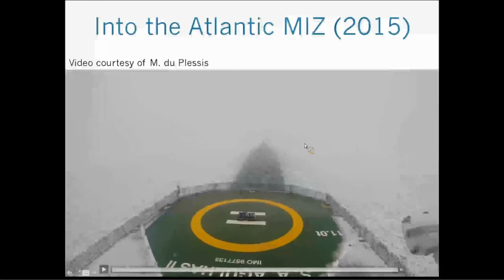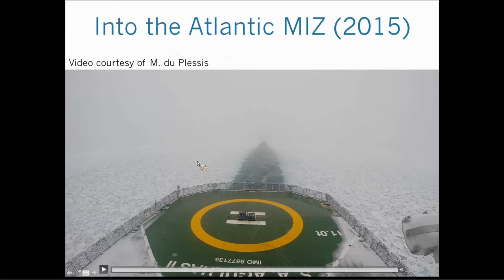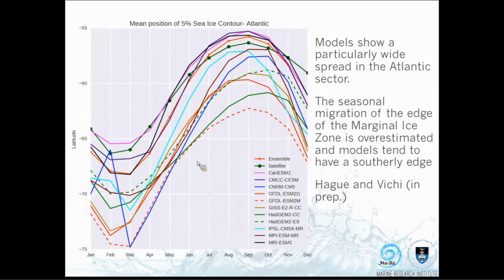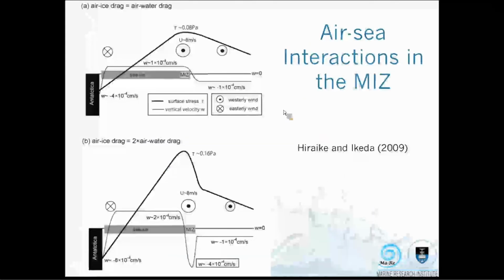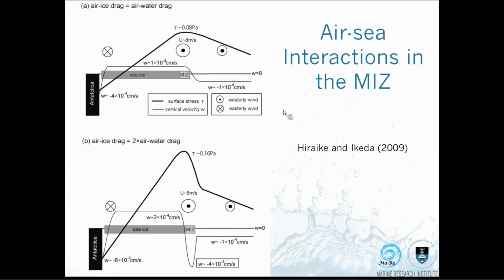What we have found is that the models have a large variability, a large spread in the Atlantic sector of the location of this marginal ice zone. And we know that the momentum interaction, so how much motion is inserted into the ocean, strongly depends on the presence of this Marginal Ice Zone, because the wind stress, the drag of the wind on the ocean, is amplified in the presence of floes. And in the Southern Ocean, we have more than 200 kilometers of floes, and this area is actually expanding, as we will see in a while.